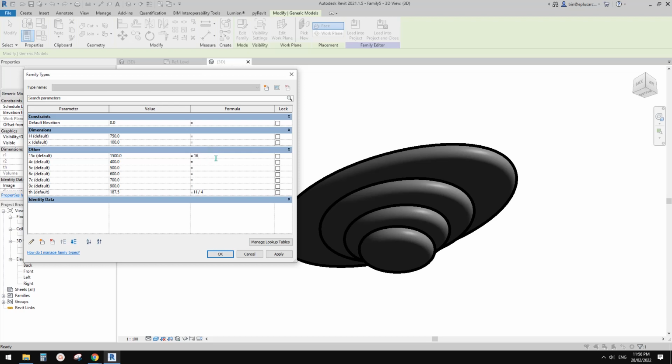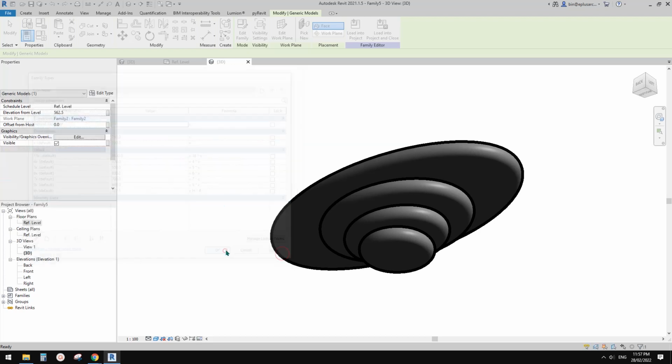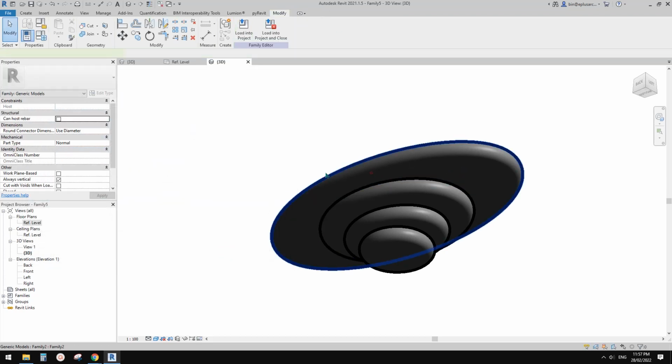So this one's 15 times x. So I'm going to just copy this, Control C. Now I can Control V, 5 Control V, 6 Control V, 7 Control V, and then 9 Control V. Apply.